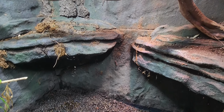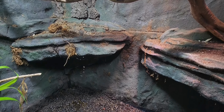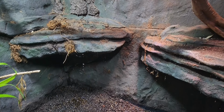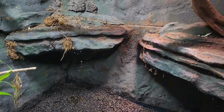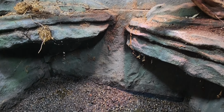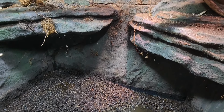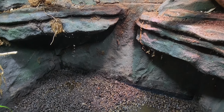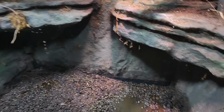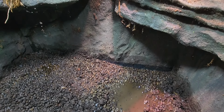And we'll cover up this back wall that I really don't like. I've got some ideas on how to do that without it taking too long, because I don't want her out of this enclosure for too long. I don't have another enclosure that is a suitable size for her to be in for a long period of time. So yeah, not sure what to do about this space here either. It's too shaded for plants to grow.